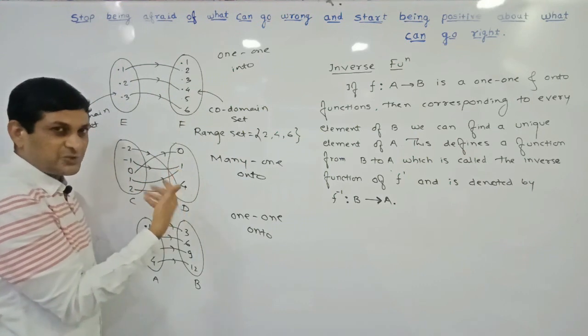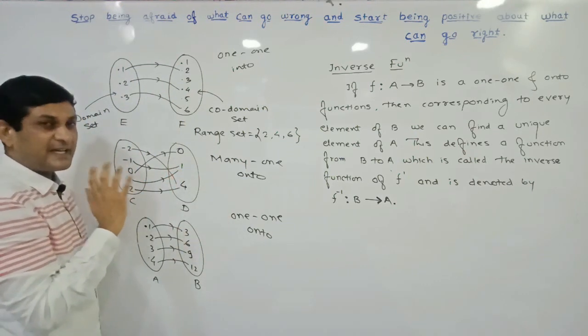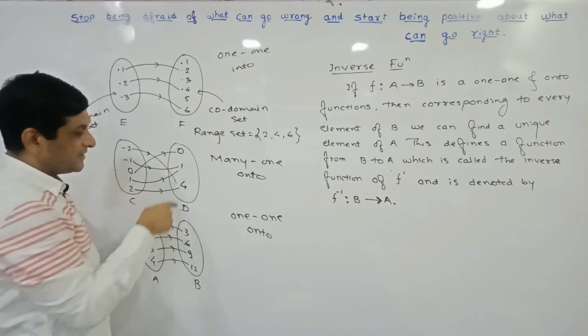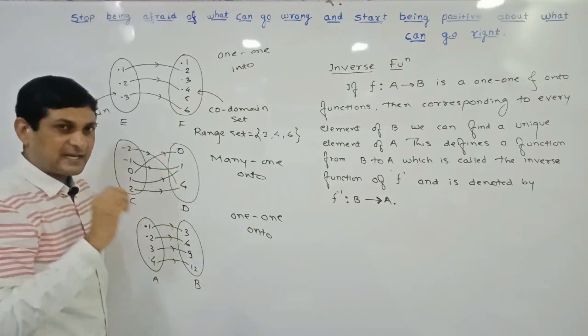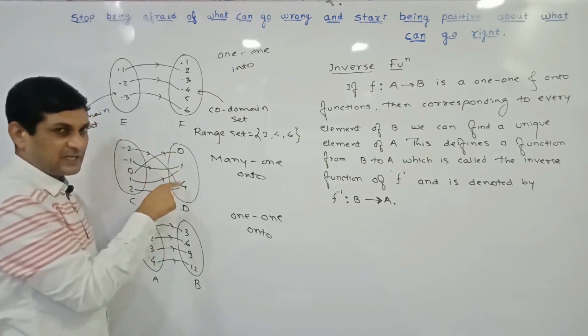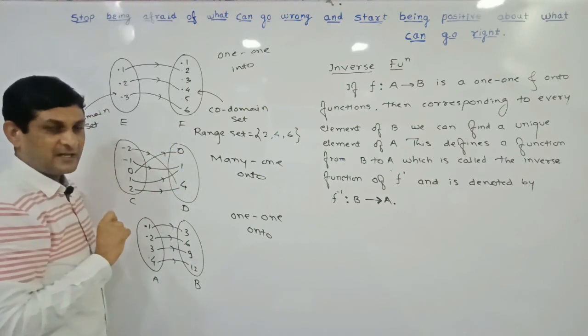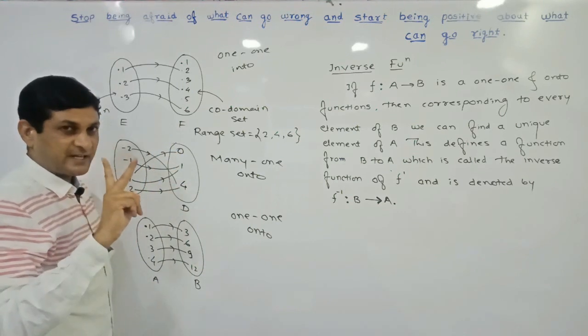In the second case, now we have to check whether a function from set D to set C exists or does not exist. Now check whether the elements of set D satisfy the condition in the definition or not. How many elements are there? 3. Check whether all the elements are related or not. Yes, every element is related. The first condition is satisfied. What is the second condition?